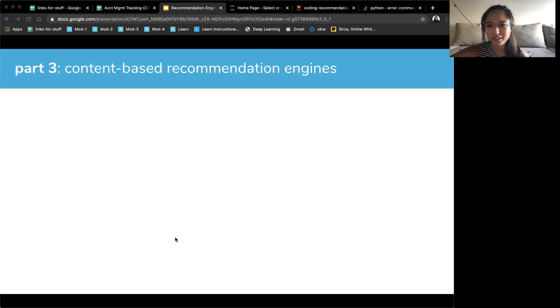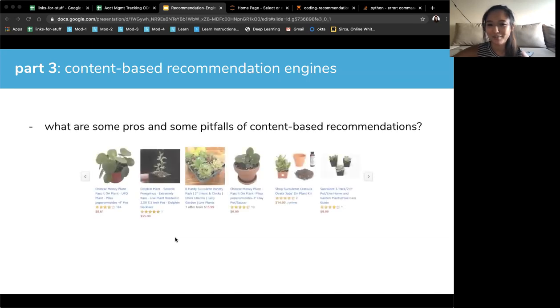Cool. So, pros and cons of content-based recommendations, really quick. This is kind of funny because I once bought a plant from Amazon. I'm not a plant person. I want to be, but I'm not. So I killed that plant. But recently I've been seeing a lot of ads recommending me plants. So that could be either a pro or a con of a content-based recommendation engine. In another context, if you like horror movies, a not-so-great recommendation engine might end up only recommending you horror movies.